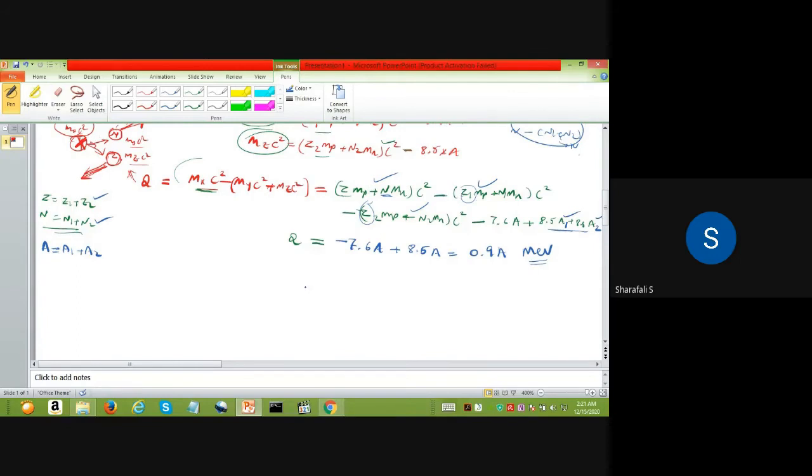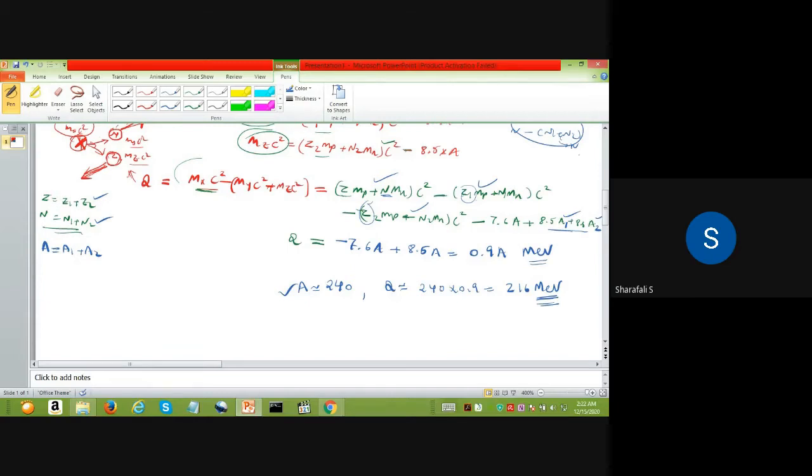For this part, when you have a different mass number A for your parent nuclei, then your Q value will also be different. Let's say, for example, your A is equal to 240, in the range of uranium nuclei, then your Q value will become almost 240 times 0.9. This will give you almost 216 mega electron volts. So this is the Q value of this reaction when A equals 240, and this much energy will be released in that nuclear fission process for a heavy nucleus like uranium.